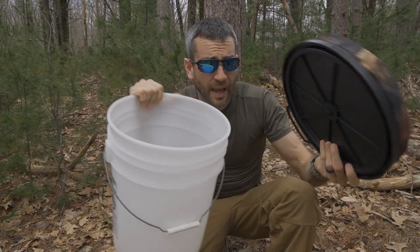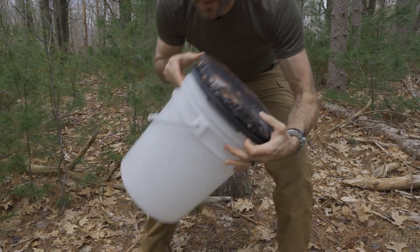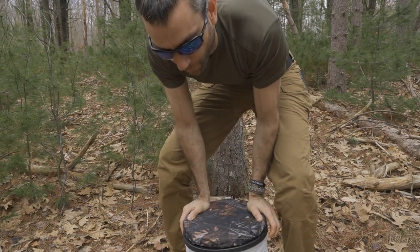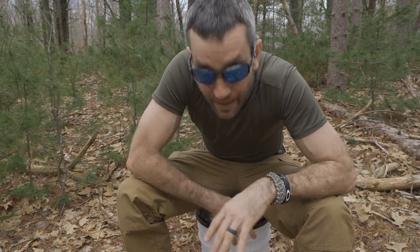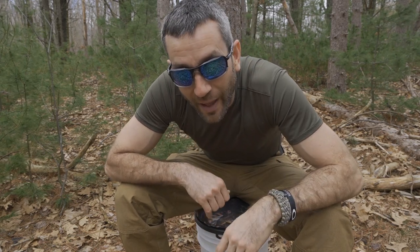Now that I have my gear sorted, this is pretty much just a cover. As you get it into place, it snaps down easily with no problem. When you need to get it back off, very simple — it has a handle and that pulls right off. So very effective, snaps down very well. In a little bit we're going to test this to see if it's waterproof. With a good five-gallon bucket, it's going to be nice and water repellent — actually pretty much waterproof — and with the right type of cover should keep your contents perfectly dry. We'll test that in a little bit, but in the meantime it's coffee time.